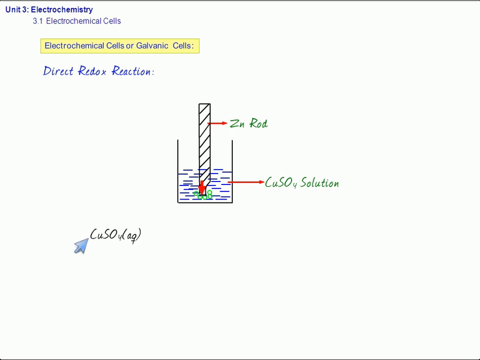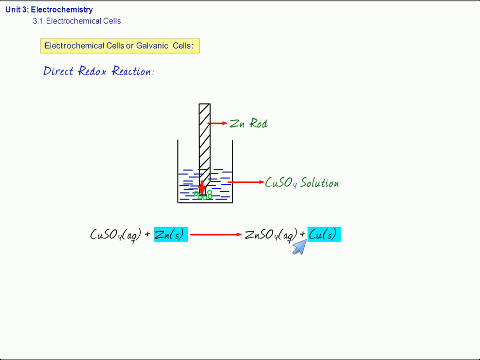We have taken copper sulfate solution, CuSO4, and added a zinc solid rod. The zinc is converted to ZnSO4 solution. Since the zinc rod dissolves, it loses its weight. The copper sulfate solution is colored due to the presence of Cu²⁺ ions; since Cu²⁺ ions are removed as copper metal, the color fades. Most importantly, the chemical energy of this redox reaction is manifested in the form of heat — the chemical energy of the direct redox reaction is converted into heat energy.